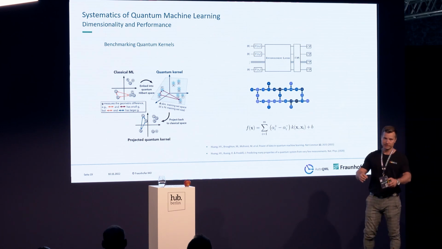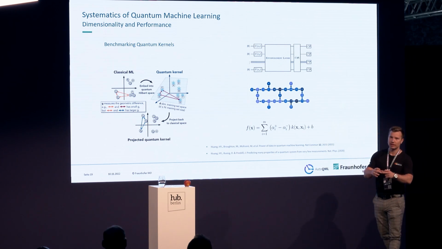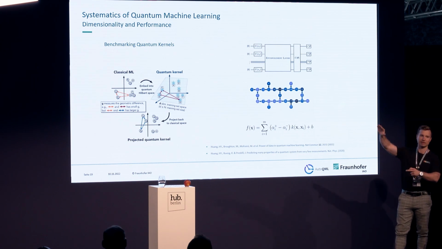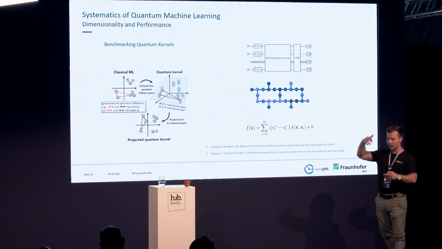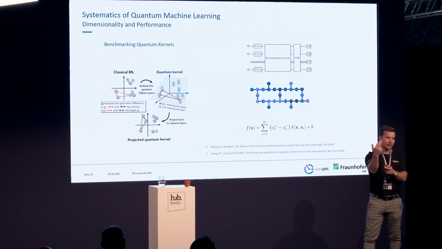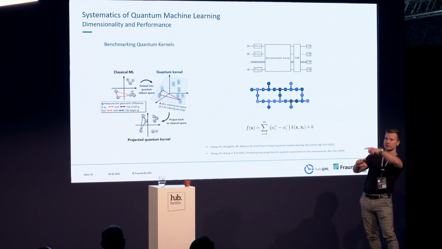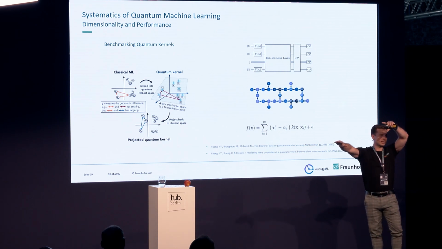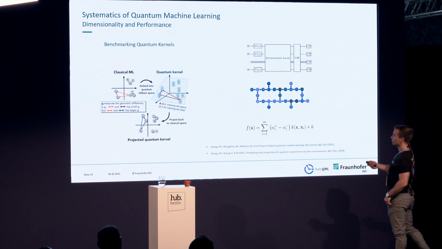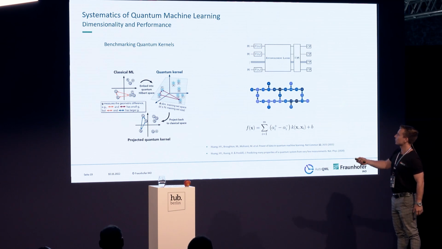Think of data points in a circle and outside a circle, and you want to classify them, and it's usually done linearly. So if you have a circle, you cannot classify points inside and outside with a line, right? Doesn't work. If you now add the radial dimension, the radial distance of the circle, as a third dimension, then immediately everything which is inside the circle is close to the bottom, and everything which is outside is above. And then I can just put a plane and classify it linearly. And exactly the same works in kernel methods, which we do classically with so-called support vector machines, for example. But a quantum kernel does exactly the same.